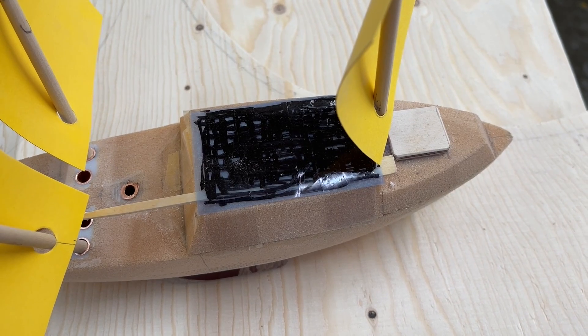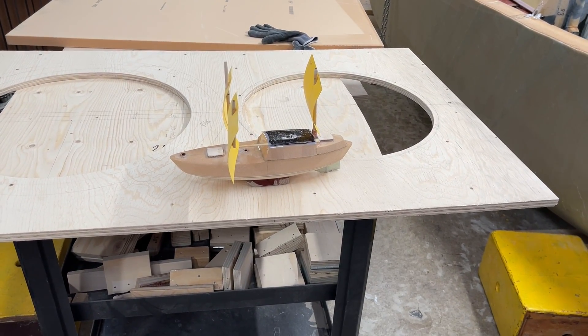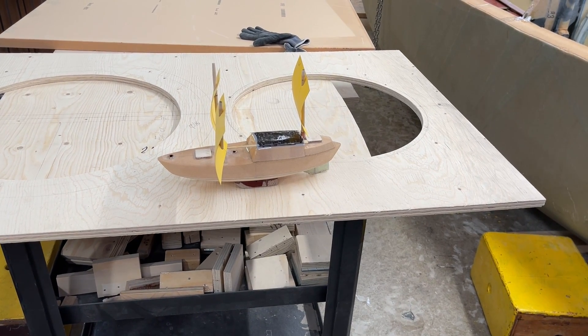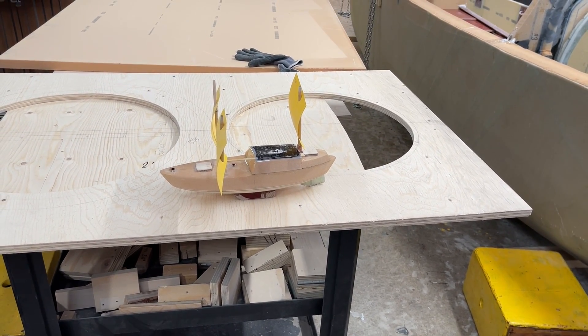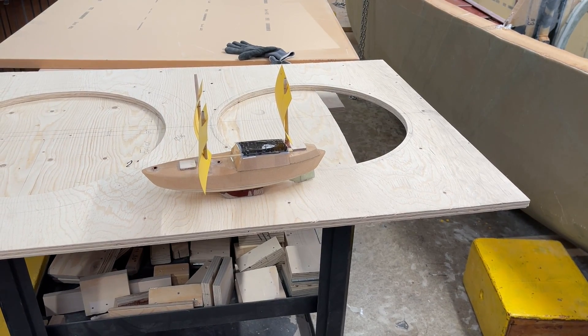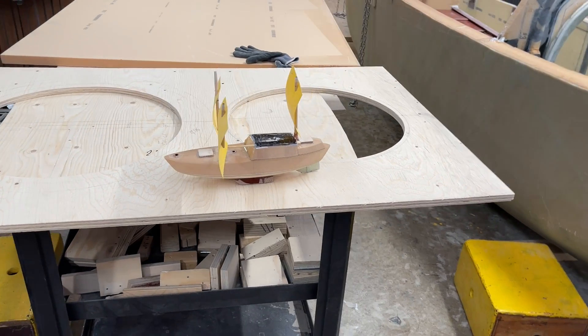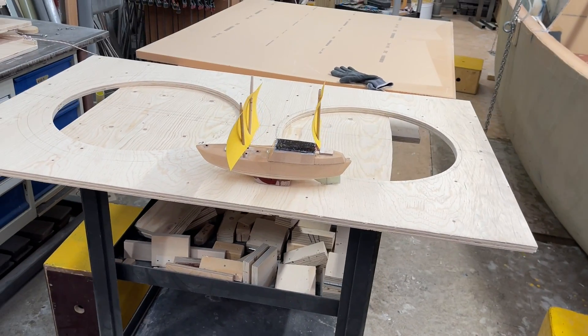The solar panels are getting more and more efficient, and the batteries too. So I'm considering maybe putting a cover outboard electric engine in here somewhere in the back, putting it in the water, and with all these solar panels it could propel the boat. In Madeira in 2021, getting out of the harbor, there was a boat with an electric outboard engine that towed me out — a man and his wife in quite a big rubber boat — and it moved with a lot more speed than I could ever do with my sculling oar.